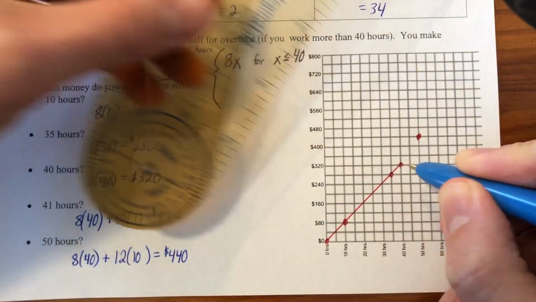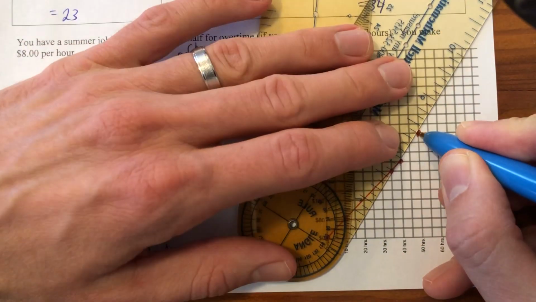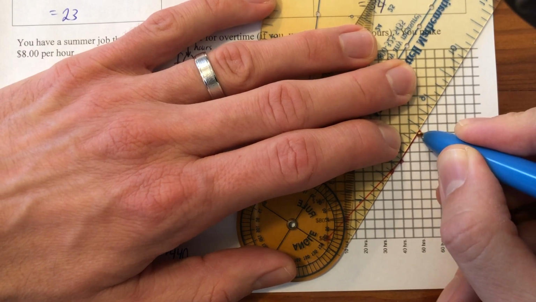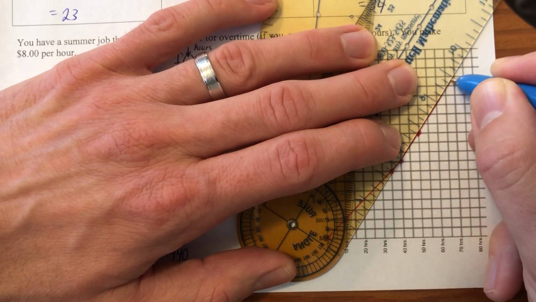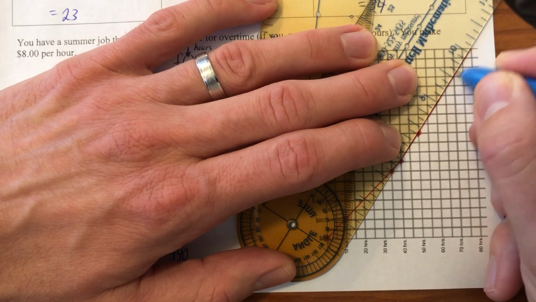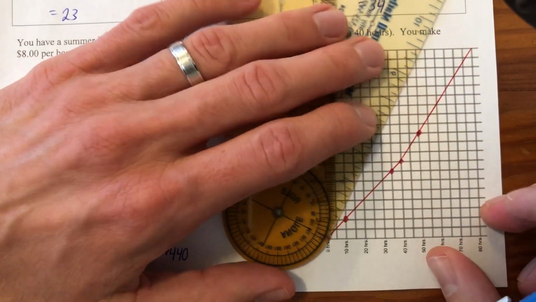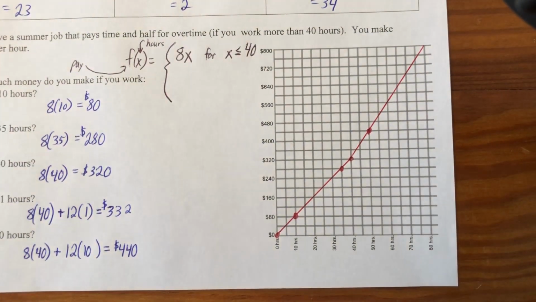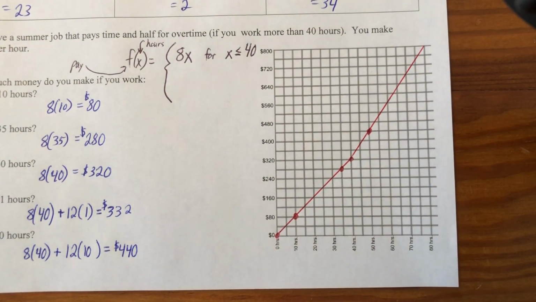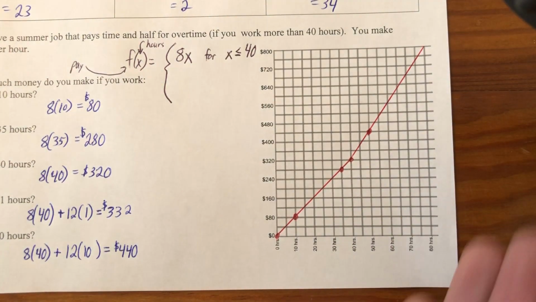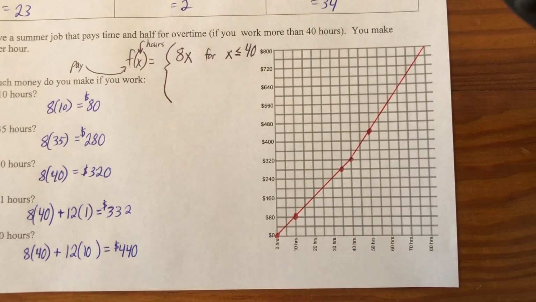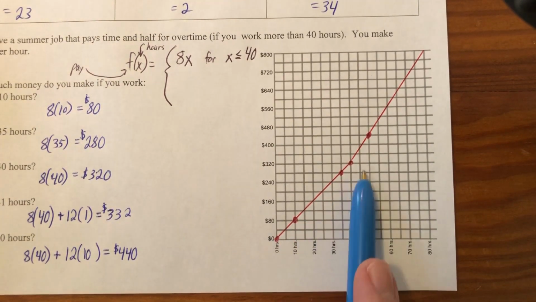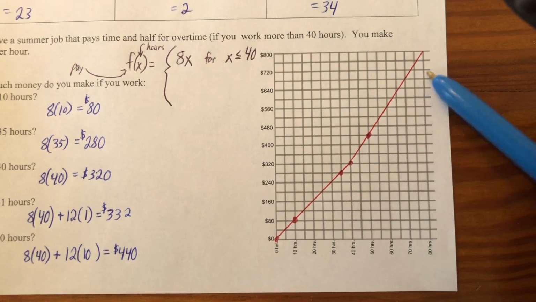So what I'm going to do is connect these. I'm going to connect this dot with that dot and then just extend it a little bit. And I said that about the maximum number of hours I could work, meaning I could just draw this out pretty far, but I can't draw it any further out than 168 hours. We'll just stop it there. But I hope you notice what this graph looks like. It's just two pieces. There's two separate pieces to this piecewise function. And so there's working 40 hours or less, and then there's working more than 40 hours.